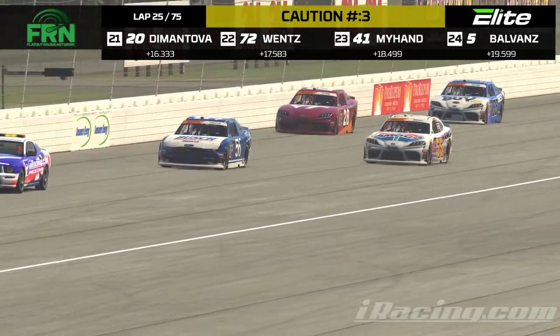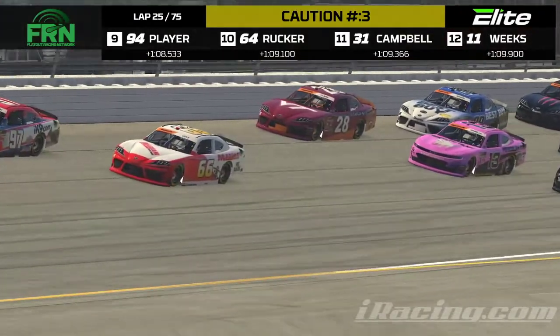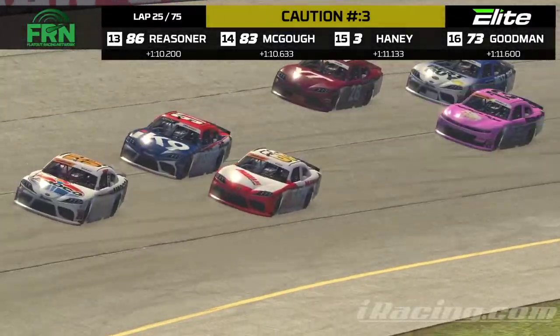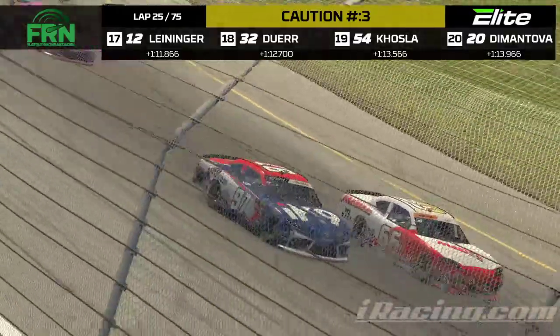Absolutely. It's odd to me that it was middle of the backstretch, and looking at the replay here now, it looks like it was just a side draft gone wrong. They both got off the corner just fine, and they just got a little too close, and around they went. Yeah, sometimes you just try and get as much side draft as you can, and you just can't get too close. These cars have a bit of a hitbox as well, and so they have to be aware of that. Just because you're not on your screen touching the car in front of you doesn't necessarily mean that you haven't hit the hitbox that this game has got.